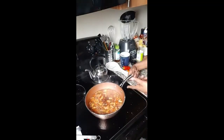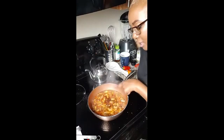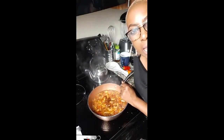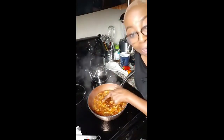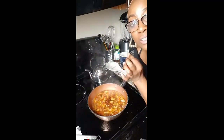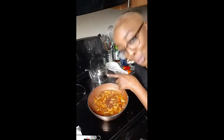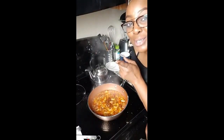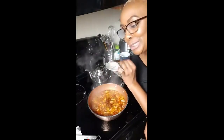Okay, and this is your sweet and sour. This is it. So what you want to happen right now, see how it's just bubbling and cooking and they're dancing and having a good old time. All right, now you want to let it just do that until it starts to thicken and until it starts to stick to the back of your spoon. When it sticks to the back of your spoon, you know your sauce is just about ready, okay?